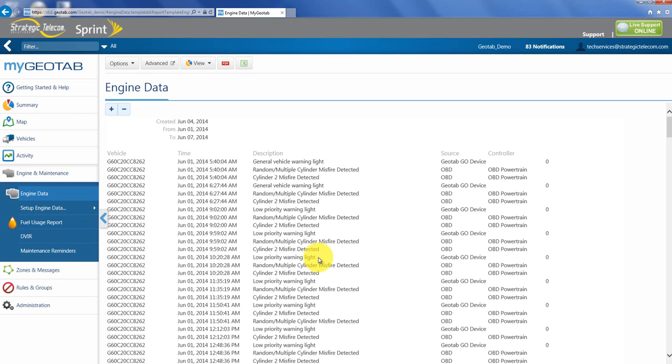The other thing that will be helpful is if you have vehicles out there running larger semi-trucks on the J-bus protocol, so the 1939 or the 1708, you'll see those protocols listed here as well. So you'll know exactly what diagnostic code is picking that data up. This is a really great way for you to understand what's going on. This would essentially be the same report you might receive at the end of every night or end of every week, to get an understanding if you have anything out in your fleet that might still need some additional visibility from a maintenance or service standpoint.